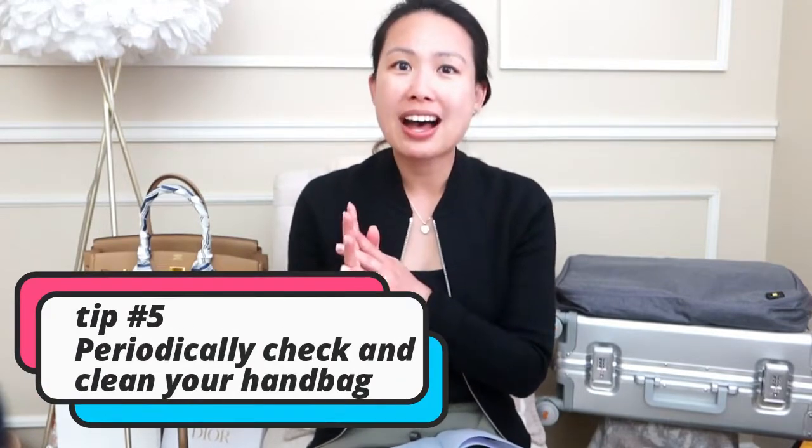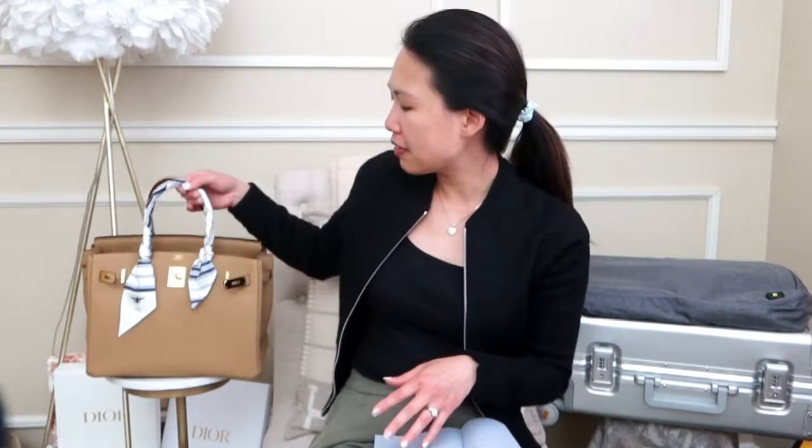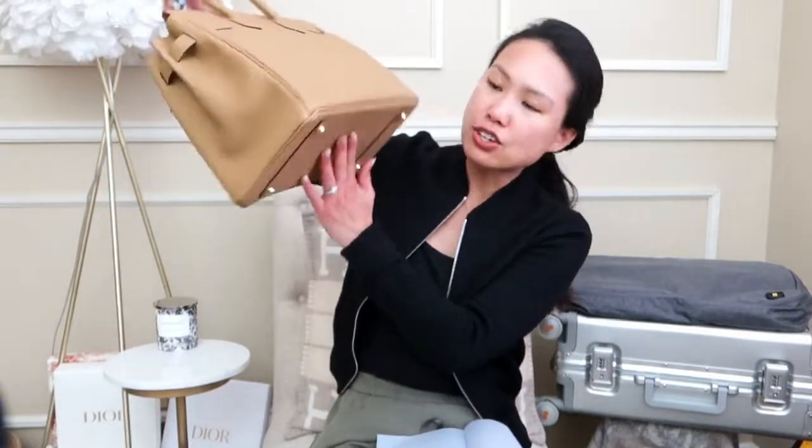Finally, my fifth and last tip is to look at your handbag after each wear. Now, I know sometimes there are late nights and I get home and I don't really want to do that, but for the most part, I do take a look at my handbags. I give it a quick once over, making sure everything looks good. If there is some scuff or, I don't know, pizza sauce. I hope there's not pizza sauce, but if there's some random stain or something, I generally wipe it right off with a damp cloth. So not a wet cloth, a slightly damp cloth, a very soft cloth, and just kind of buff it out.